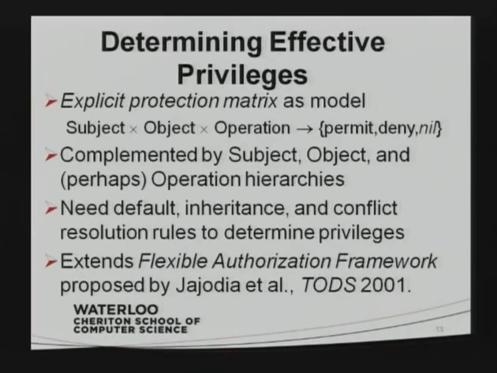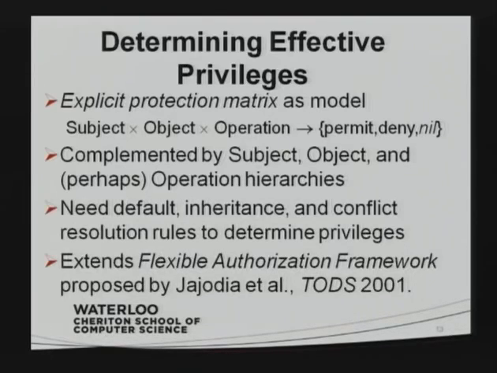As well as having that explicit matrix, I also have the subject hierarchy and the object hierarchy, and in some installations, some setups, there would also be an operation hierarchy. If you have the permission to grant permission on read, you must also have the read permission yourself. If you have the permission to read a particular object, you must have permission to also execute method 3 to sum up all of the values of that object, something like that. So there could be a hierarchy also among the operations.